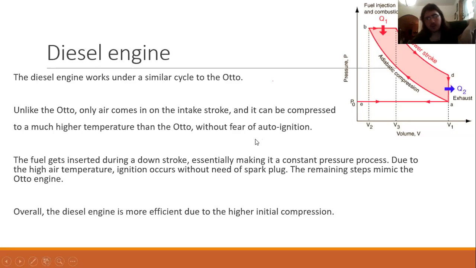Now, the big idea here is that because we can get to a higher temperature, we have a higher hot reservoir versus the cold reservoir. This higher hot reservoir means greater efficiency. So an engine that runs on diesel fuel gets a high hot reservoir and thus a higher efficiency engine, and thus we usually have greater miles per gallon for this one.